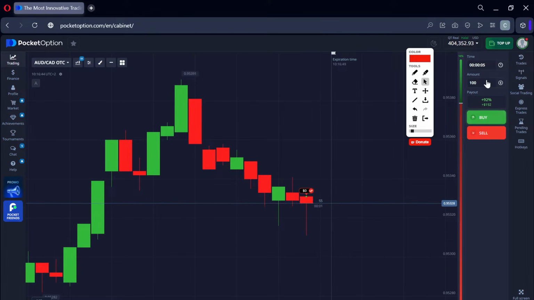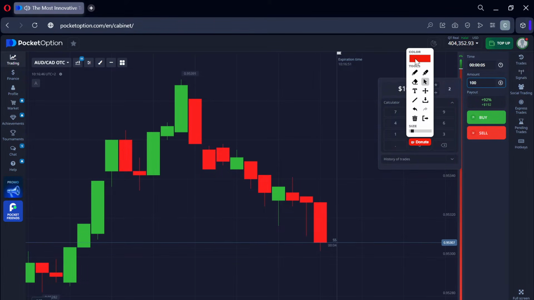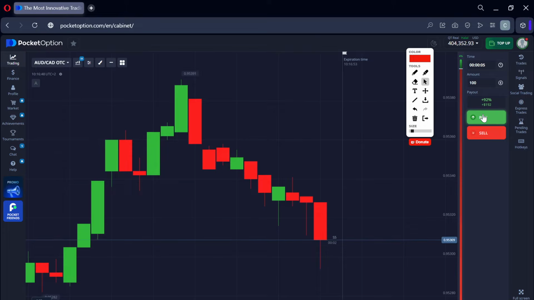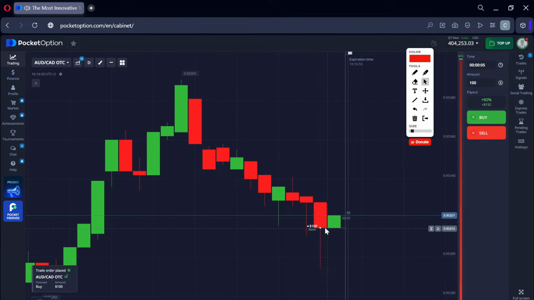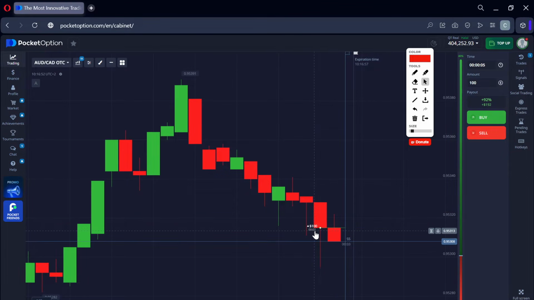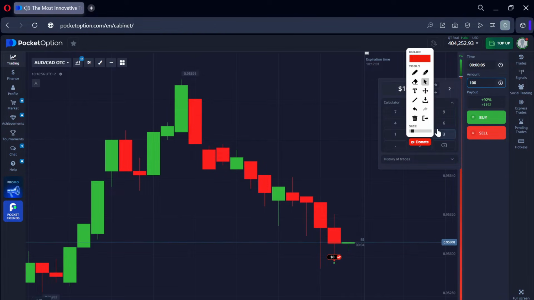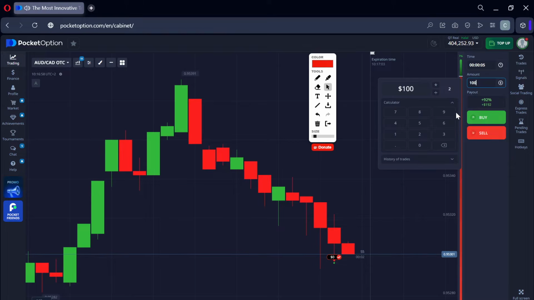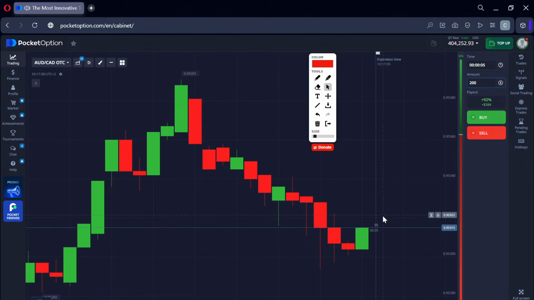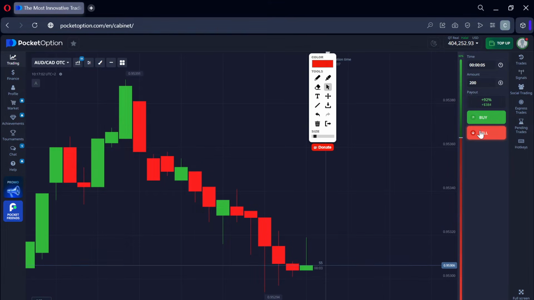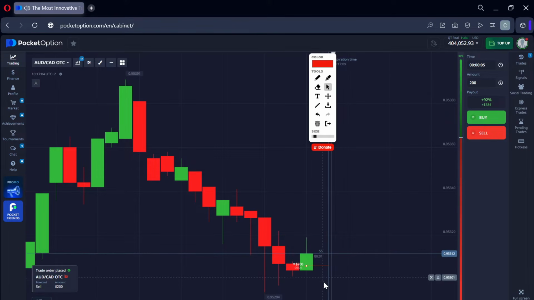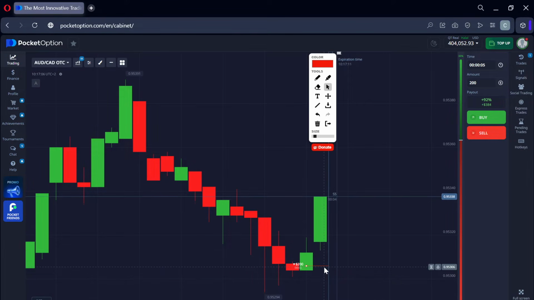So let's say I wanted to predict, maybe I shouldn't be doing such a large amount, but I do have to recover this amount now. So here, we take a buy for 5 seconds, and you see that, once again, it obviously lost there after the 5 seconds. What you can do is then you can obviously play around and adjust the size of your trades as well. So let's say I wanted to take a 5-second sell here, thinking that it was going to go down. What happens?